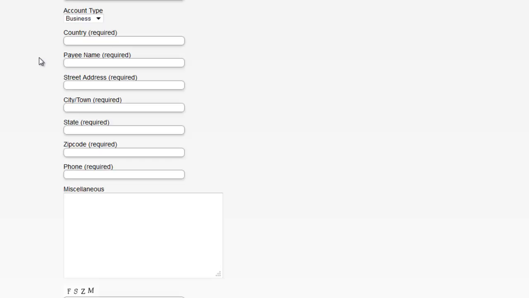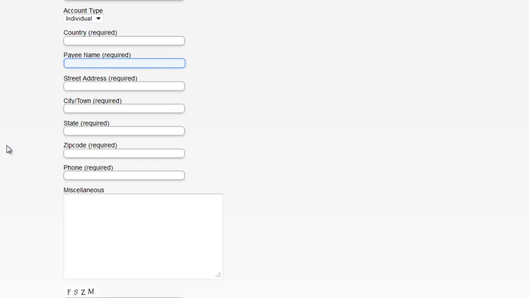Once you do that, you can open a new bank account for that business name, and you have everything you need at that point to have your new business account for AdSense. So now you have a personal account for AdSense and a business account. That's for people that already have AdSense accounts and want to split it up. If you don't have an AdSense account already, or you just want to go through my process from start to finish, there's no need to get into all of that. Just select individual account, type in your name for payee name, and just go through the process normally.